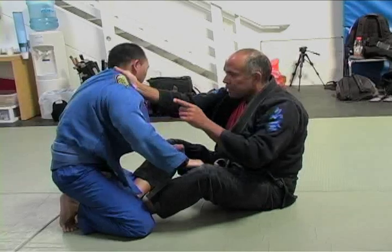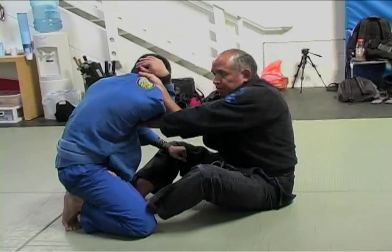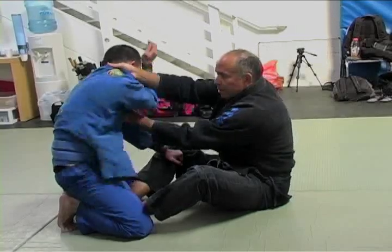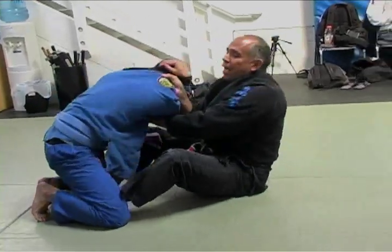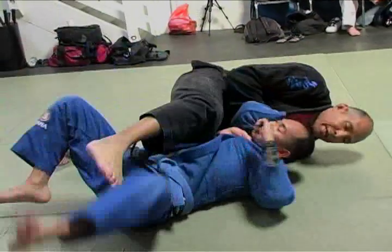But him sensing this, now he starts to defend. Left hand will insert, I put my elbows together — otherwise pull your arm free. The arm comes free very easily. Then I pull the weight on top of me — I want to separate his butt from his heels. Then I lift and put him on his back.